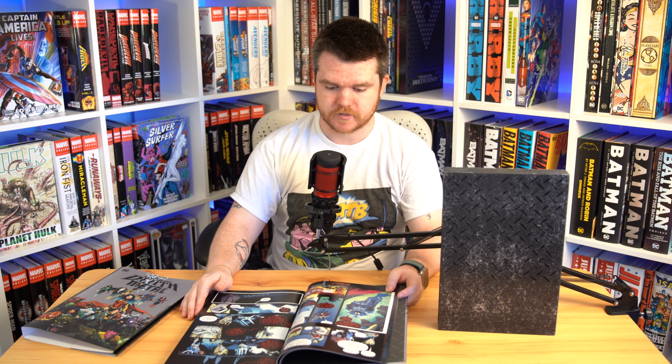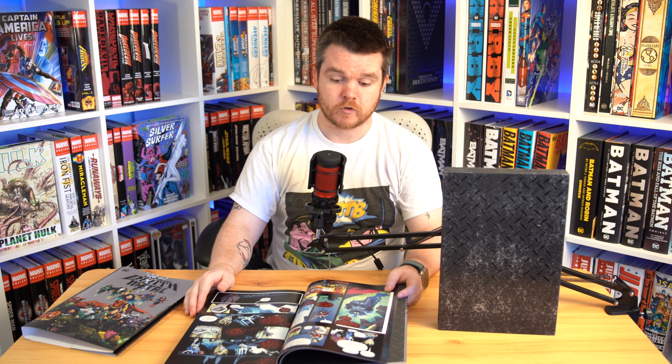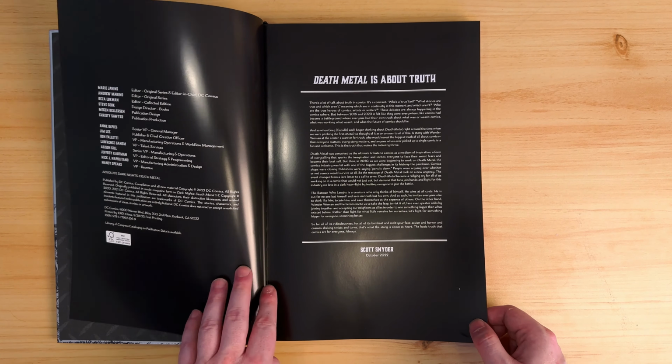I have to be careful as we flip through the art of this book, because so much of it is a spoiler, but I'm going to do my best. That's the power of editing. So let's jump in and look at the art. Here you can see that amazing line work that we talked about. Open it up, and you get that same metal embossing that we have on the outside. Death Metal is about truth.